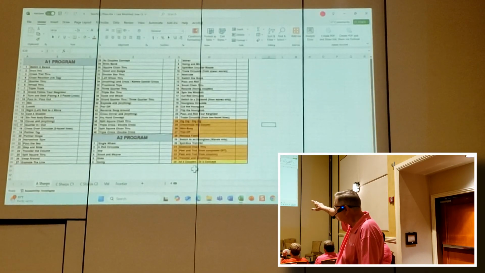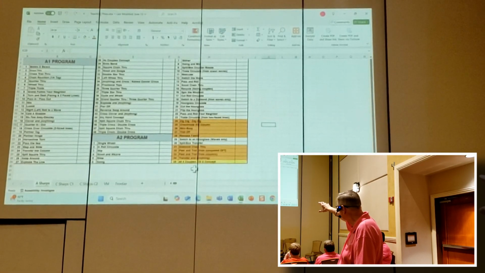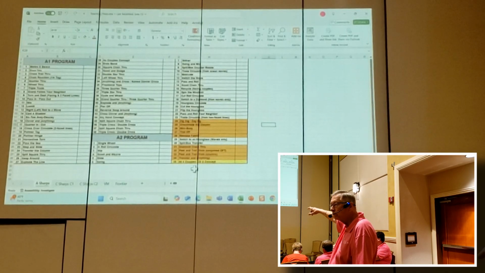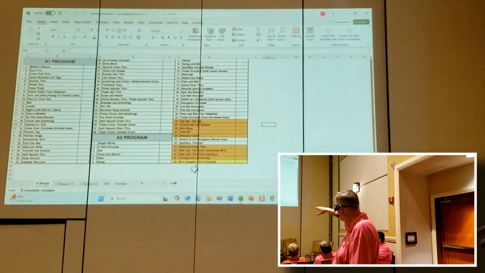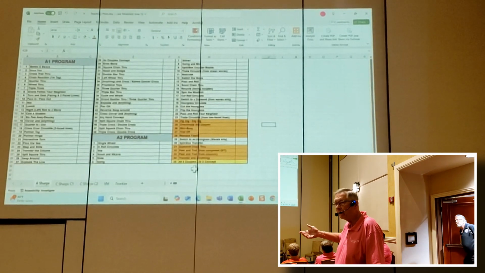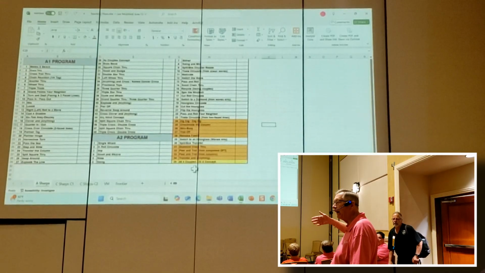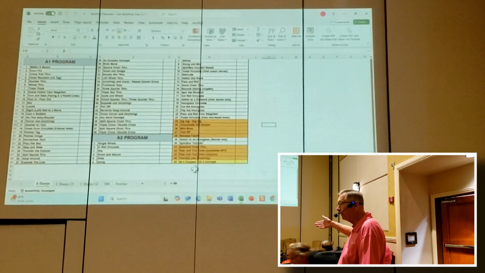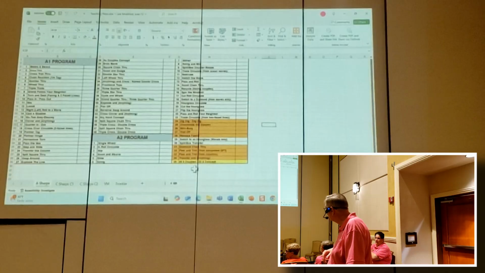Well, right now I'm almost to the end of teaching A2 this year, all right? Everything that's color-coded, like in the brown, that's stuff I still need to teach for the rest of the year. Anything that might be white is things I've already taught. I can go ahead and use those right away. The yellow is what I worked on last week. So that would tell me, okay, I've got to review that. I've got to spend a little bit more time reviewing that during that particular lesson.